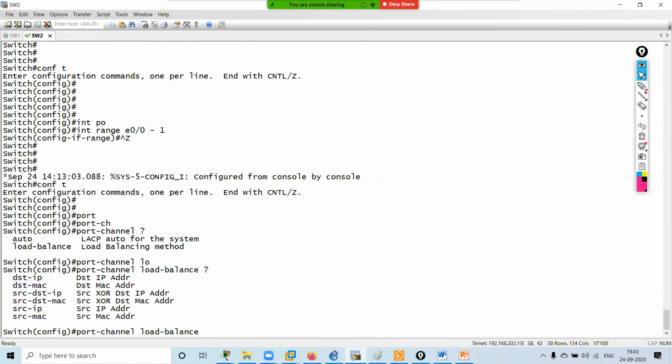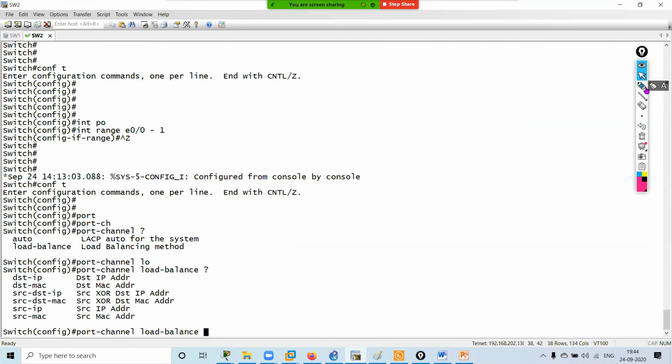One question on it. Destination IP, obviously, is where it's destined to. Source IP is where it's sourced at. When it says source destination IP, can you explain that? Is it looking at the source IP address and the destination IP address? It will do XOR between the source and destination IP address. You know XOR? I also somewhat forgot about XOR. It will combine both things and check the output.